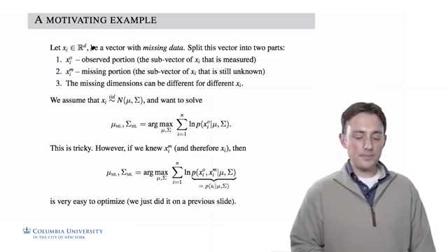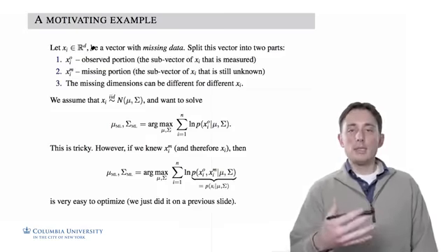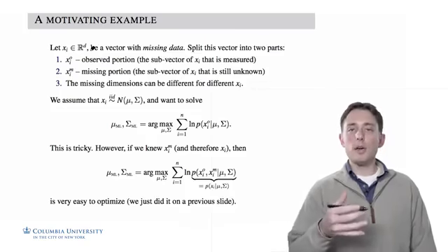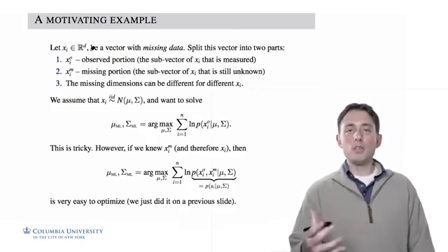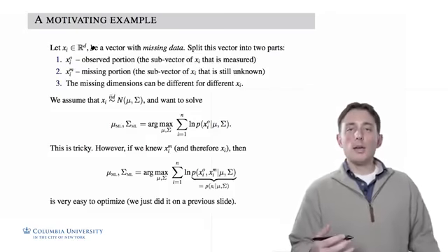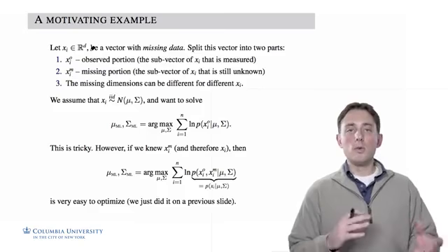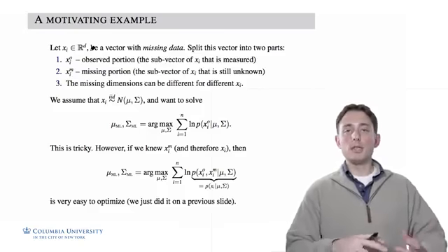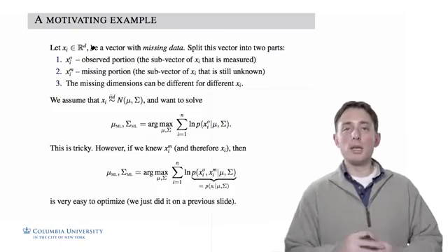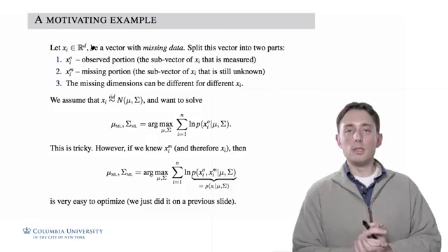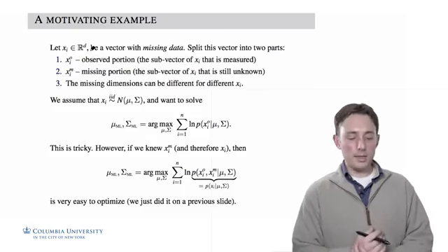So let's imagine that we have data x1 through xn, and each xi is in R^d. Except it's now a vector that has missing values. Each vector is in R^d, but for each vector there might be some values that are missing. And these values don't form any pattern. Some data can have many values missing, some data can have no values missing, and the dimensions along which they're missing is totally random. So there's no pattern in the way that the data is missing.